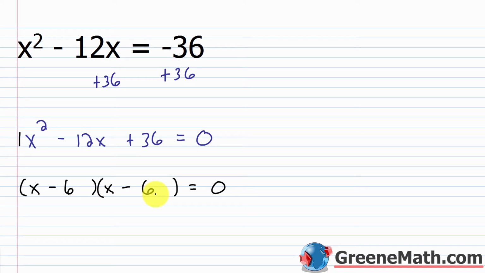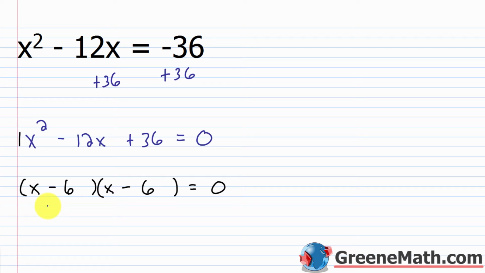Now, you'll notice that essentially we could have found this by using our special factoring. This is a perfect square: x squared, and 36 is a perfect square. And remember how to check the middle term. You think about, is this 12x right here 2 times x times 6? Well, yeah, 2 times 6x is 12x. So we know this would have factored into the quantity x minus 6 squared.